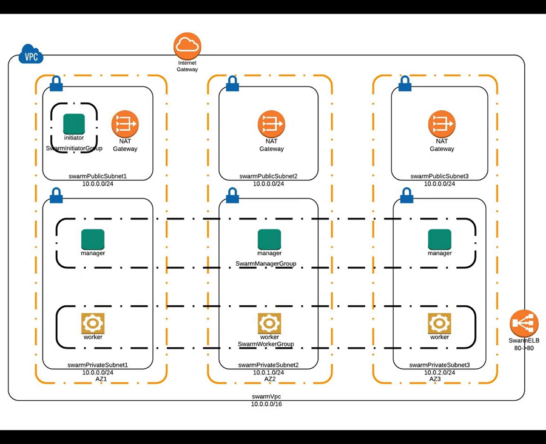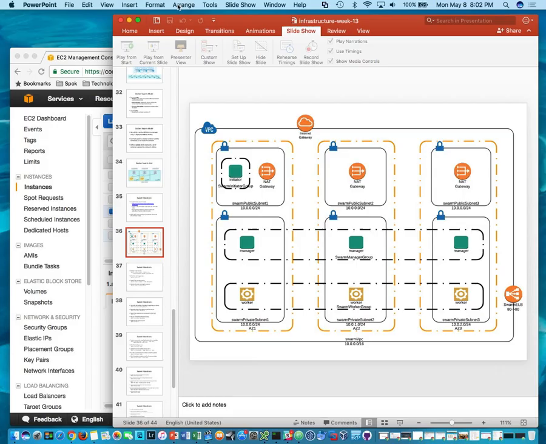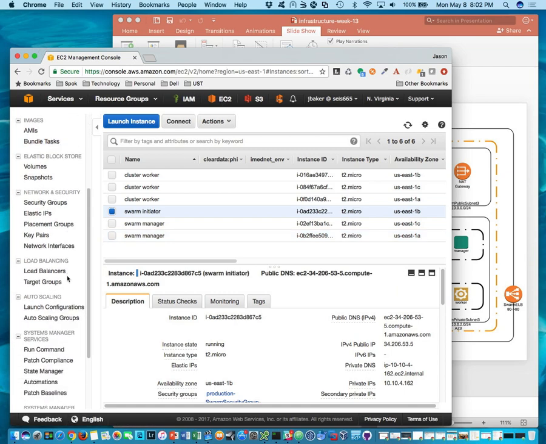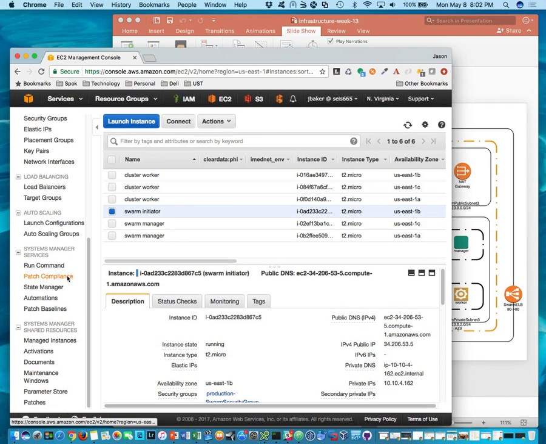It's part of EC2, and it's a feature called parameters. If you go into EC2 and you scroll down, you'll see something called the parameter store. EC2 now has its own key value store that's baked into the service.